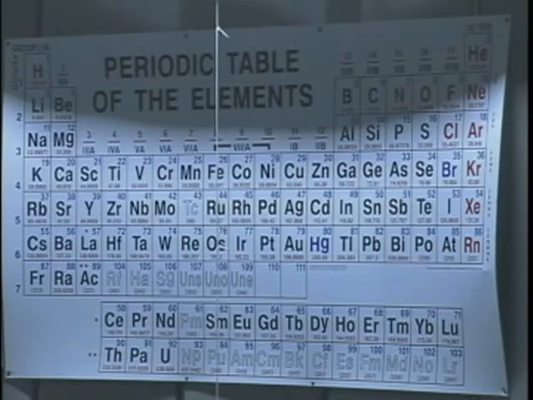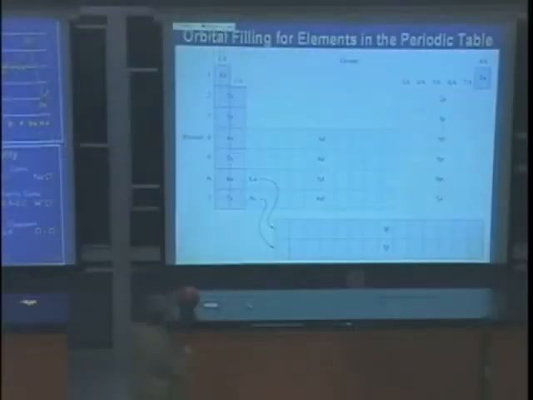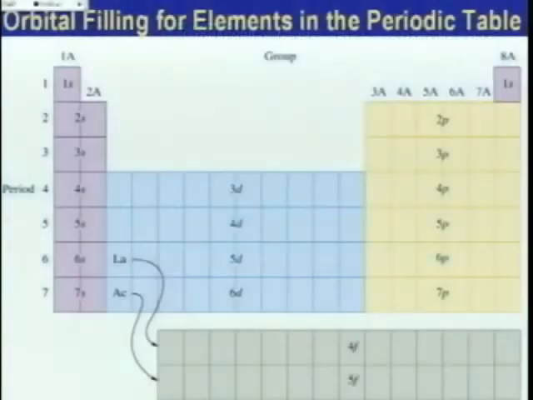So why is that? If we go, for example, to the second period, we have 2s1, 2s2, 2p1, 2p2, 2p3, 2p4, 2p5, 2p6, okay? All right, so we are at the end of that period. We have the quantum number 2, we have filled the orbitals. Now we come to quantum number 3.